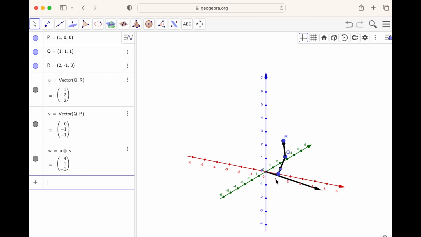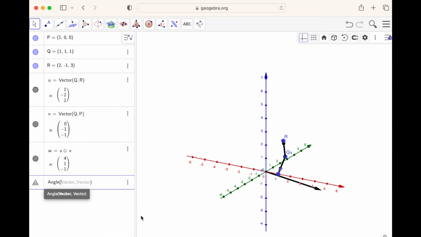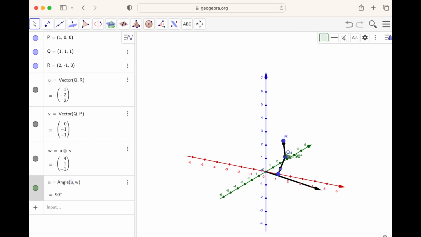So I can just make sure it's orthogonal to either of these vectors. So I'm going to type in angle. And there are a few options for angle. You can do vector, vector, line, line, line, plane, etc. I'm going to do vector, vector, and I'm going to do u, w. There it is. Anyways, it's 90 degrees.